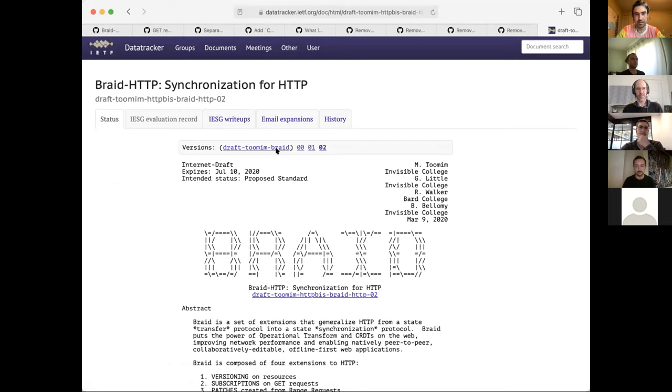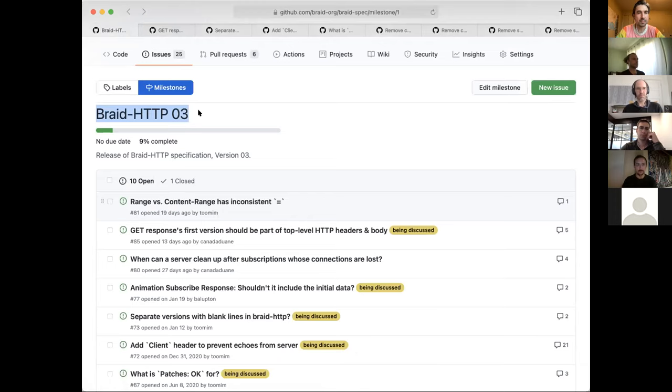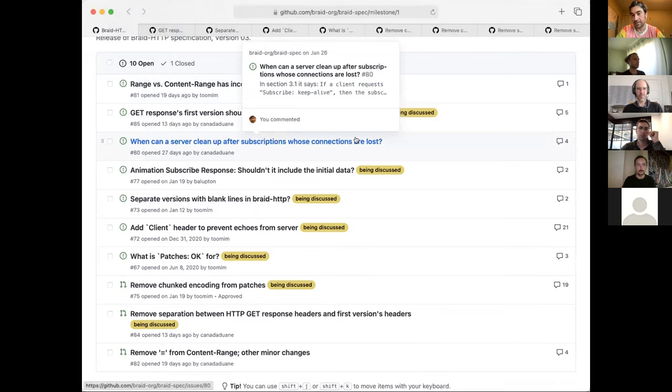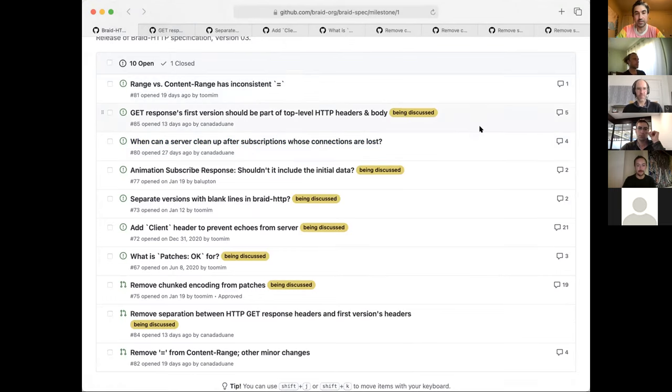When we go to version 3, IETF knows about it, and it'll update this date. This draft is technically expired, but the expiration date doesn't mean anything in IETF world. It's just a thing. But in any case, it's definitely time to put out a new draft. So we've got all these issues tagged, and to help us get them done, it's nice to talk about them in person to see where everyone's feeling. I went through and added some little yellow stickies, "being discussed," to the ones that I nominated us to talk through in this meeting. And you all can add things too.